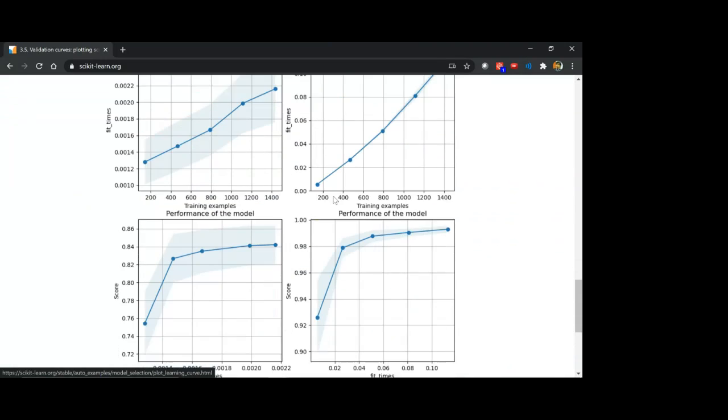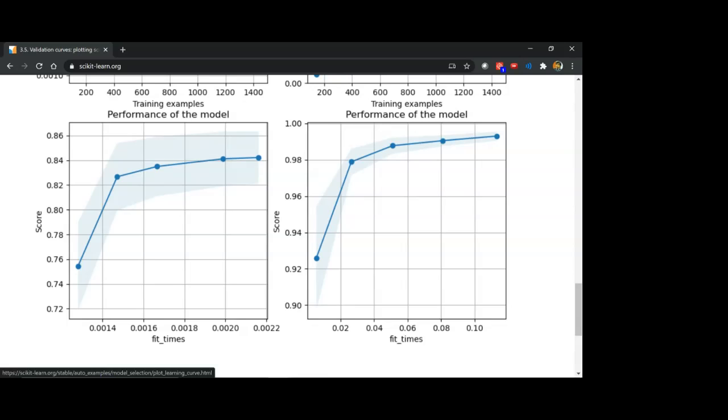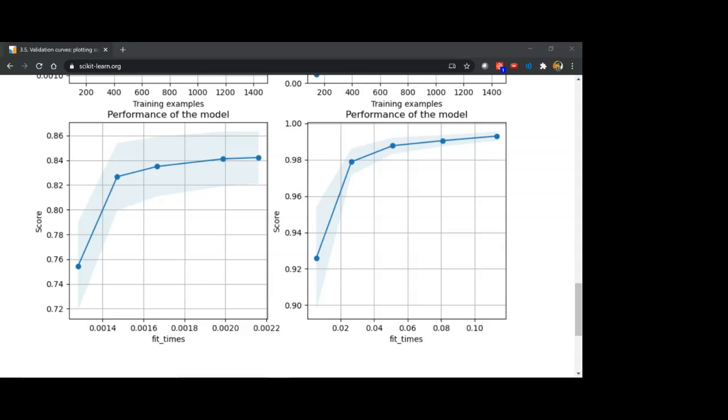So look at this. This is the ideal thing I would like to achieve. This is a slightly different implementation these guys have done. These are two different model comparisons you're seeing. This is what tells me, and this is a different data set by the way, not diabetes, that for every unit increase in time, the accuracy kind of remains the same.